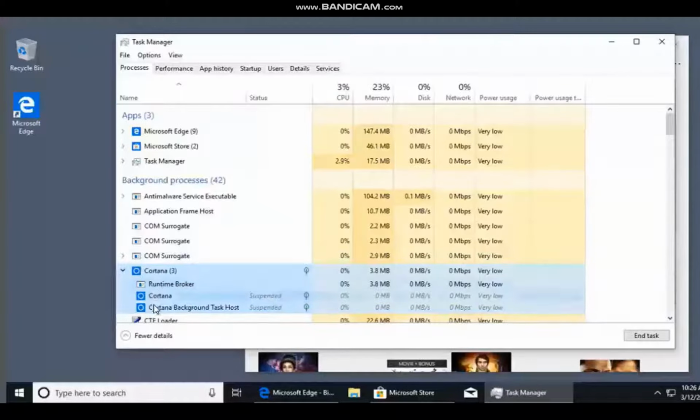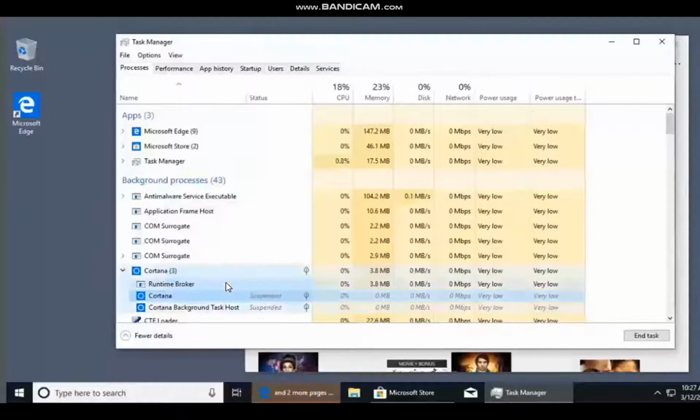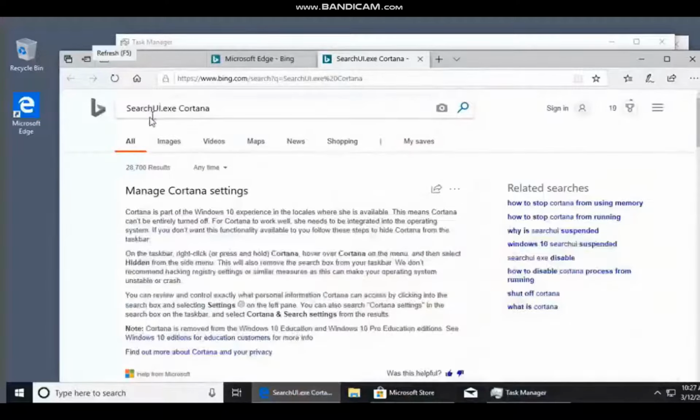Now, if I don't know what Cortana is, I can right-click on Cortana here as the sub-process, and again, I get options. I can either end a task by clicking End Task, I can go to Details, which is a whole other column that we see inside of here, or I can even do Search Online. And with Search Online, again, it loads up our default browser, and it's going to search that exact process, UI.exe for Cortana, and I get info on that process.